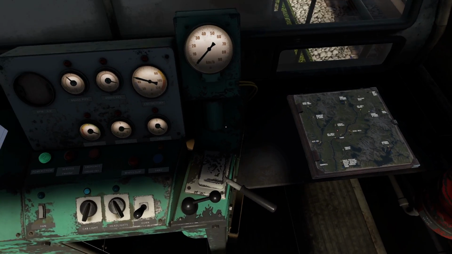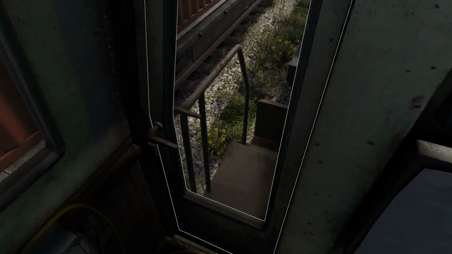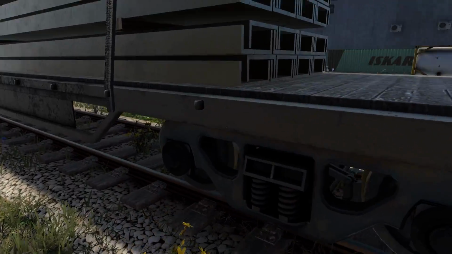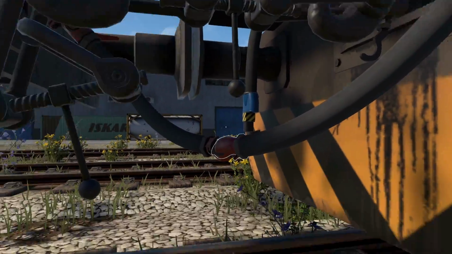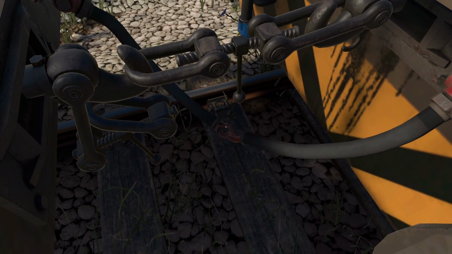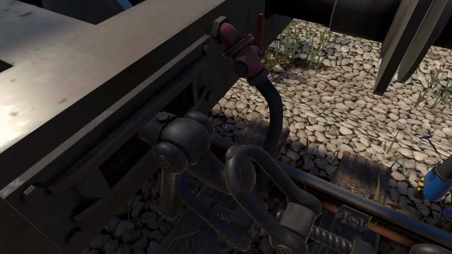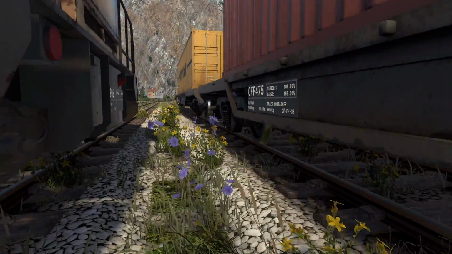I want to put the reverser forward. I'll leave the engine running for now. Let's decouple here. So we need to close air valves. Disconnect. Loosen. Unhook. And we're completely unhooked. Duck under that.